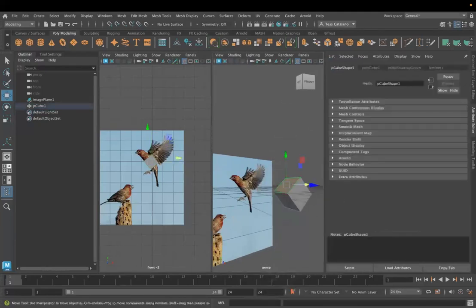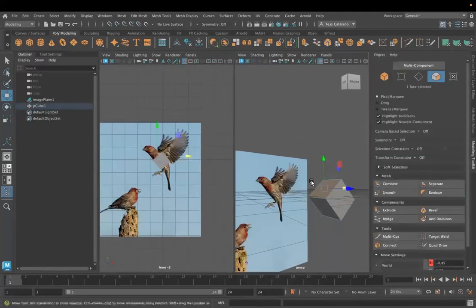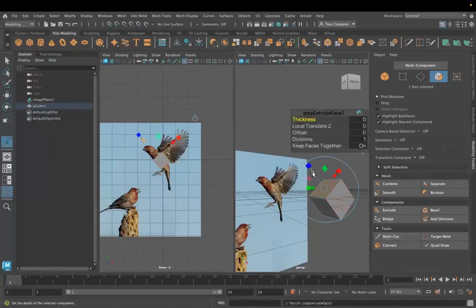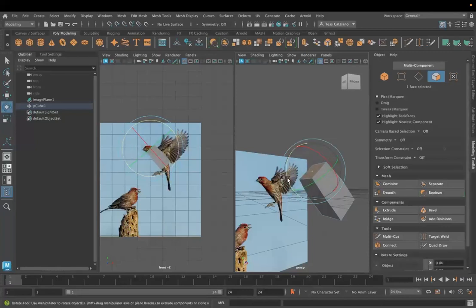And then I'm going to maybe extrude some more material out of this face, and perhaps scale and rotate it. Maybe move.